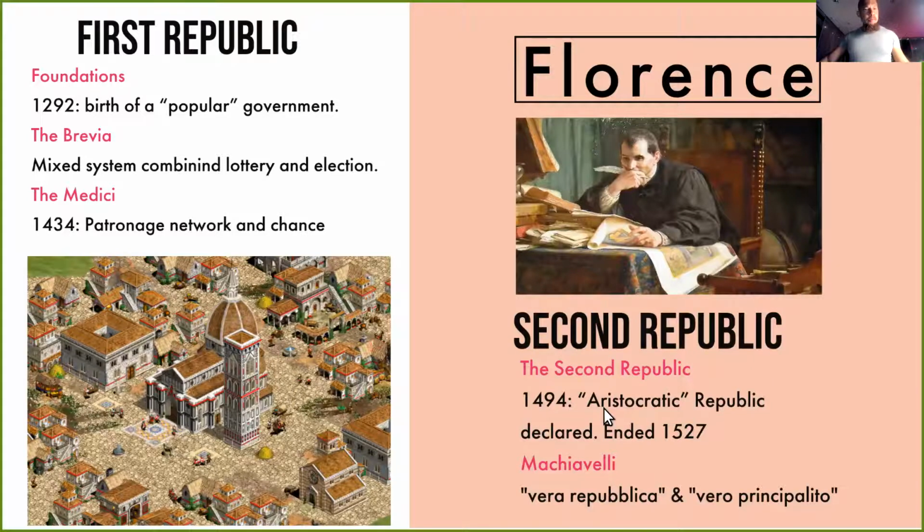So the First Republic, although I think it was a bit earlier that a commune was founded, maybe 1211 or 1213. In 1292, there was the birth of the first popular government in Florence, based on guild membership. Again, you see the connection between profession, economy, and politics here. And this government finally enabled the new mercantile elite to remove the factions and lawless remnants of the feudal aristocracy from the Florentine body politic. The next centuries of Florence's history are dominated by the rise of the Popolani.